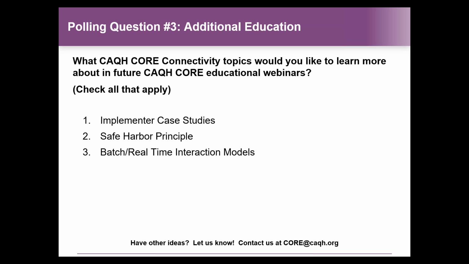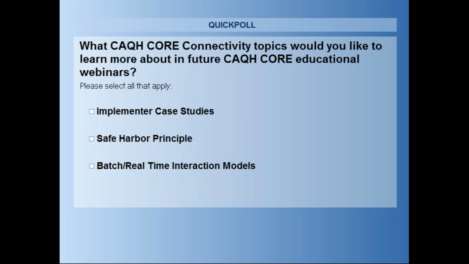And this brings us to our third and final polling question of the webinar. Just like the last few times, I'll read the question and launch the poll. This one asks, what CAQH Core connectivity topics would you like to learn more about in future CAQH Core educational webinars? This question is to help Jessica and I. I will launch this poll, and we'll pause for about 20 seconds for everyone to respond. While you're responding, we give only 3 options here, but if you have other ideas or other topics you would like to hear more of, please contact us and let us know. We're always happy to hear. And this one is a check all that apply.